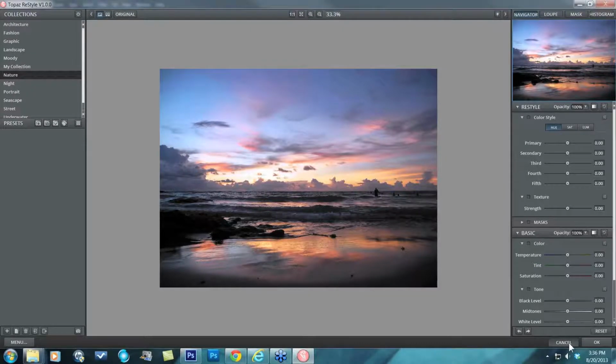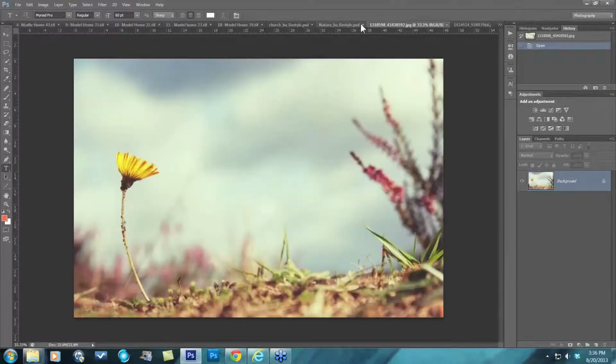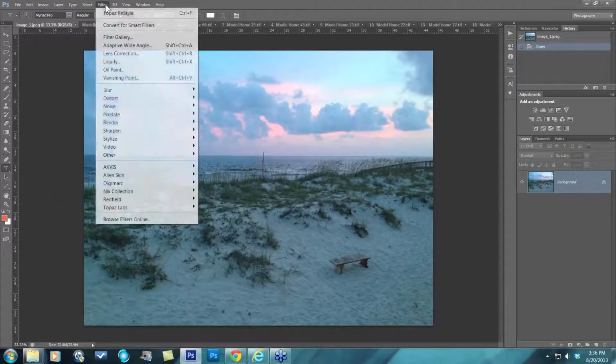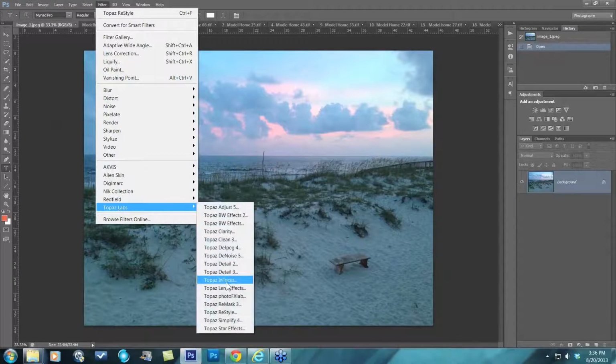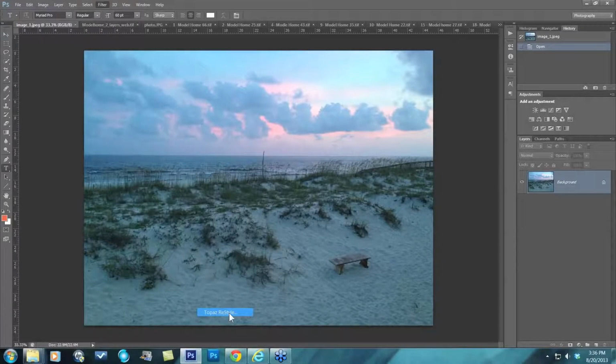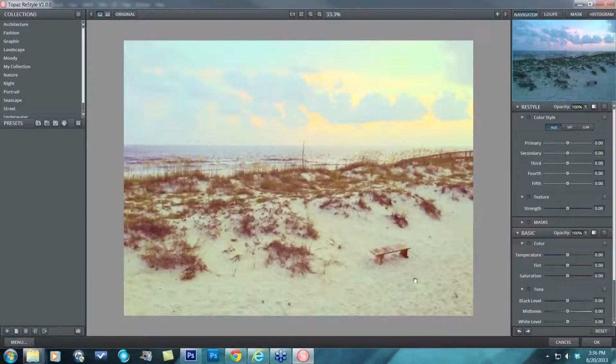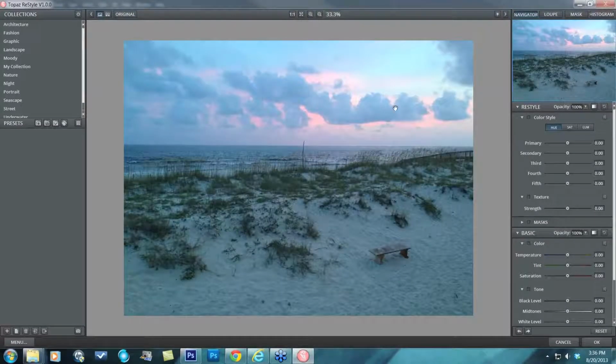Once it's done, I'm just going to cancel out, come over to my image, and let's see what we can do. Now, I haven't done anything with this image. It's very noisy at this point, so I'm expecting to see quite a bit of noise happening whenever I apply anything, because if you look at it, it already does have a lot of noise. But it's still interesting to see the changes really quickly.